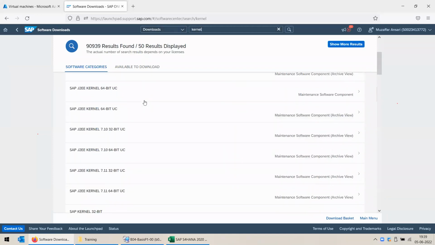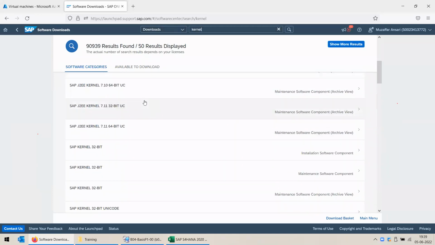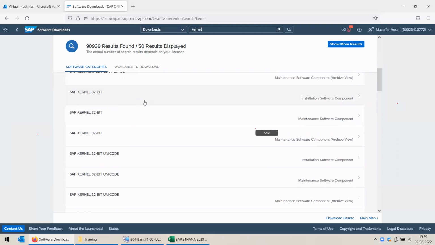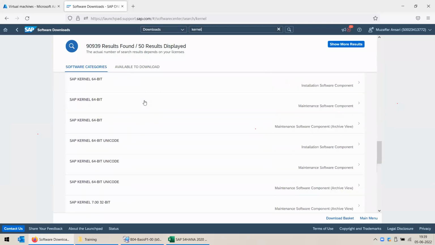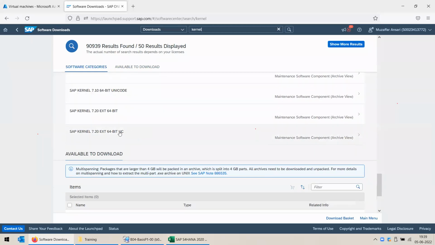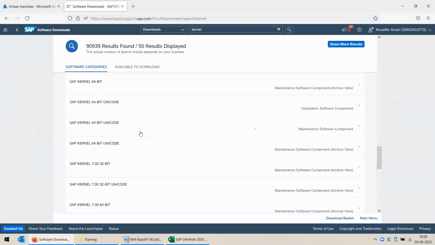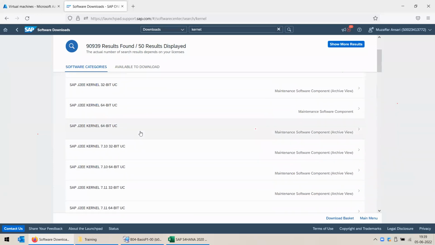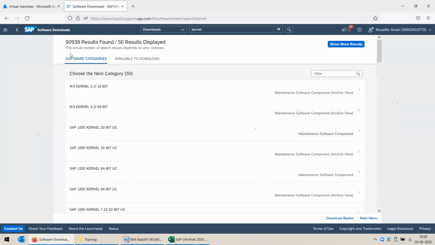Okay, so here you can see a list of all the kernels which are available, starting from the earlier ones. Just scroll down to the bottom one. Here you can find the kernel, but it is showing you 720. Actually it is looking in this location. Let me come to the home screen.